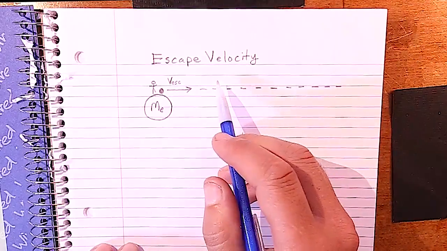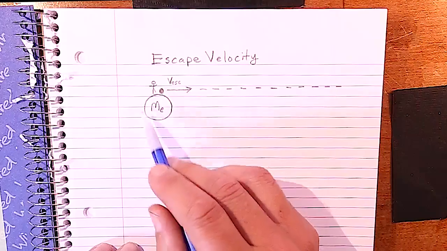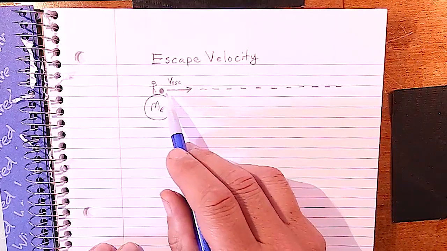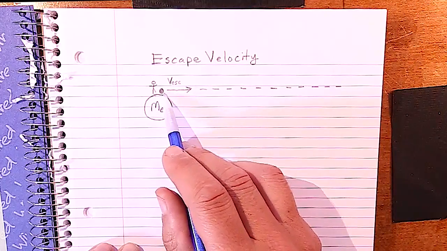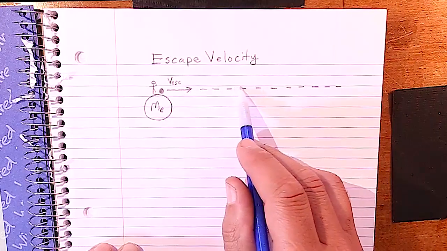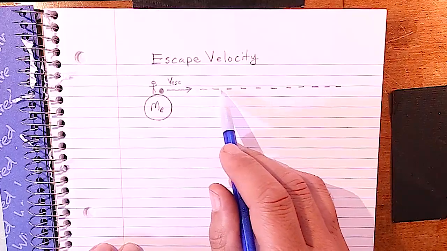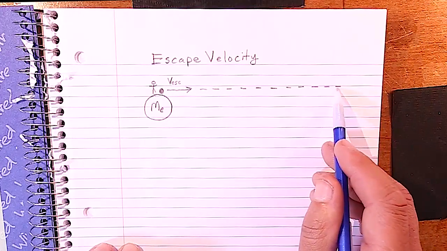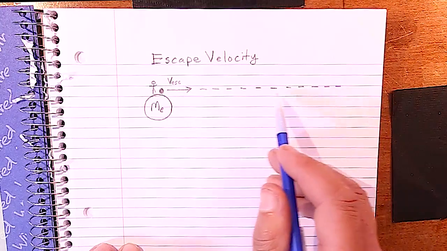Escape velocity is the idea that if we launch a projectile off of the surface of a planet, there's some minimum speed at which the ball, or whatever the object is, a bullet or a cannonball or something like that, would leave the surface of the planet and not fall back down, but go so fast that the gravitational field gets so weak that it actually makes it to infinity. In other words, it's the speed at which it won't fall back down.